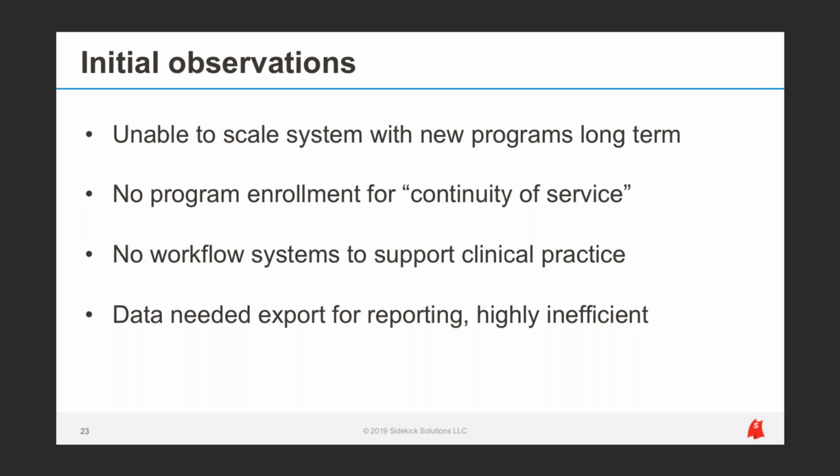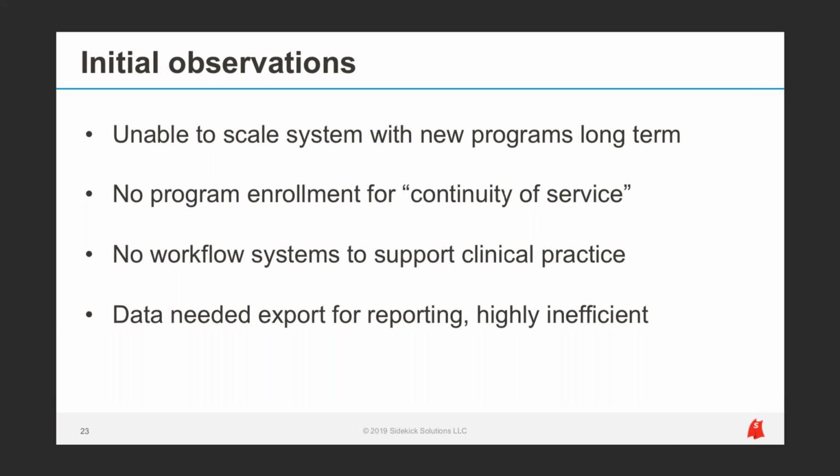In addition, we weren't able to manage the clinical practice in Apricot. There was no workflow systems to govern the treatment planning process, nor assessments. We were able to track goals, but the system didn't alert users when the next interval was due. This is a big key. Users had to remember what to do next. And that's a very difficult constraint when you're dealing with a data system, because at that point, data quality becomes a concern. If we're missing tasks or doing things in the wrong order or sequence, we can impact our data quality.